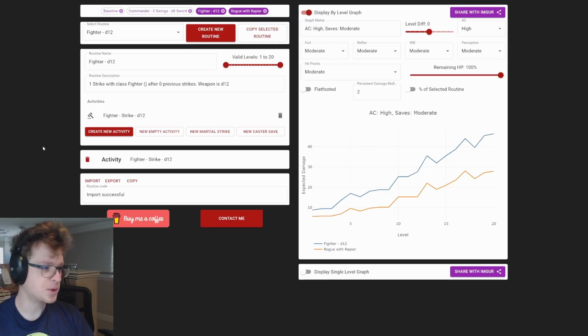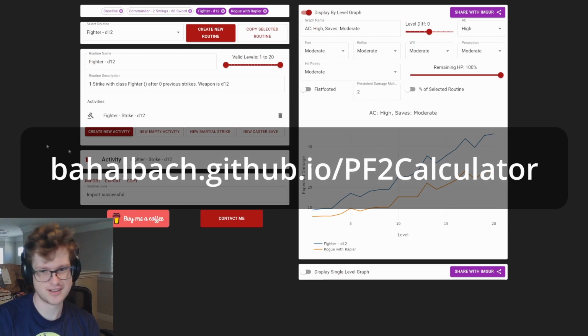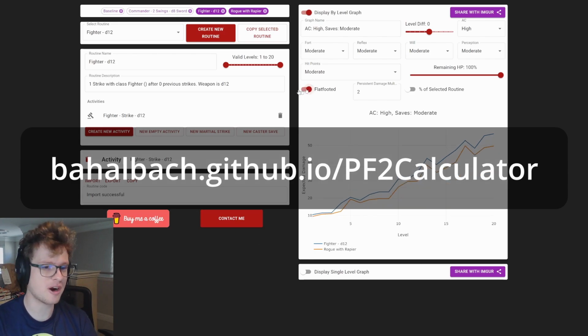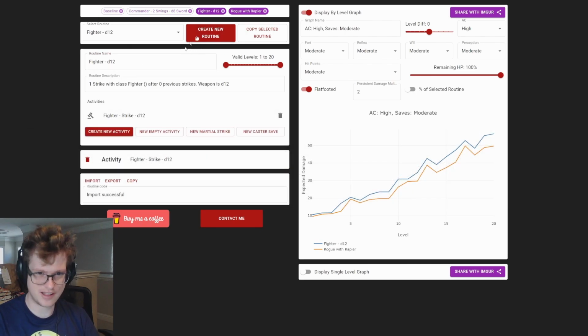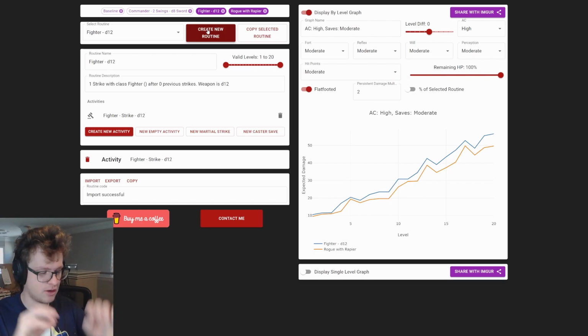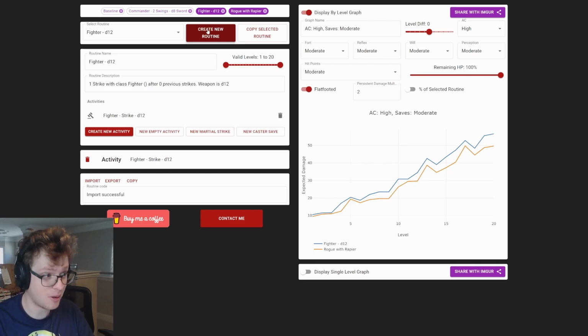And now we have the tool that causes all of the Reddit arguments, the DPR Calculator, which lets you decide if somebody is off guard or not, which lets you determine what class is doing the attack, it lets you determine everything else about it. And so I'm going to quickly show you how to use this tool, but I do want to put a big asterisk here that DPR is not the same as being a good character, okay?